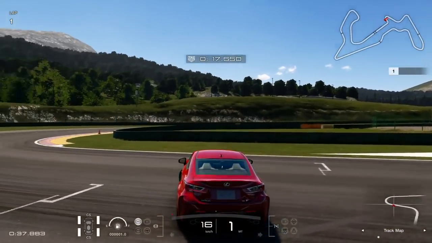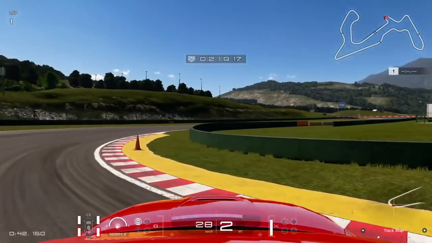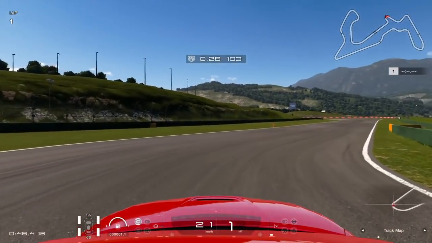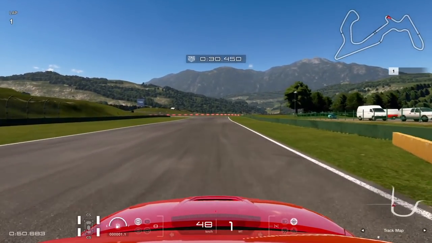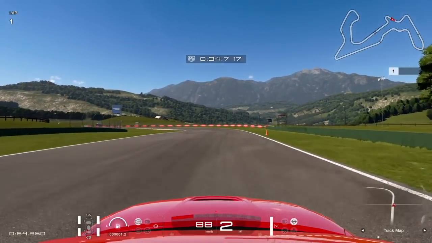So this car feels actually pretty nice to drift with. But it's quite powerful compared to my latest video when I drove the GT86 with 198 horsepower, I think, and this got, I don't know, 400 or 500.